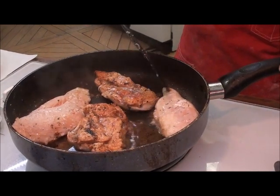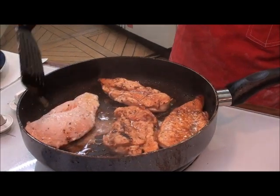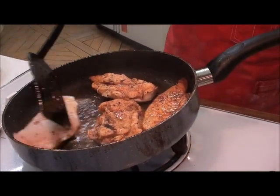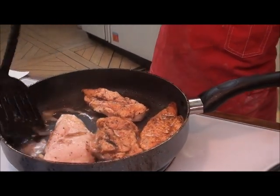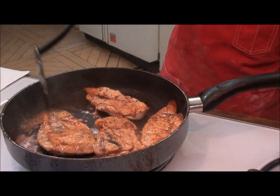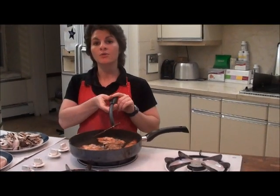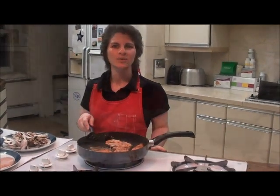Just keep in mind that different thicknesses of chicken will cook at different speeds. So for example, this one I'm going to make sure to leave a little longer because it's so much thicker, but I think it's ready to flip now. There we go. So I'm going to let these continue cooking until this side is done. Then I will add the rest of my chicken with the same process, and then I'll show you what's next.